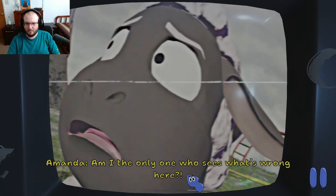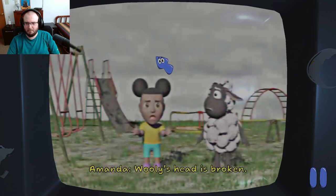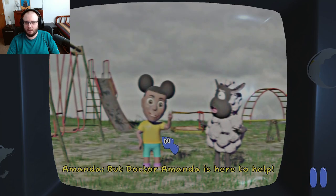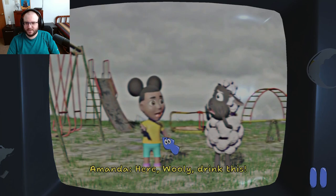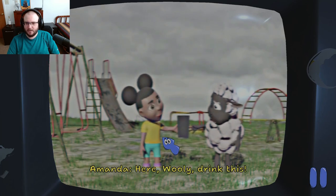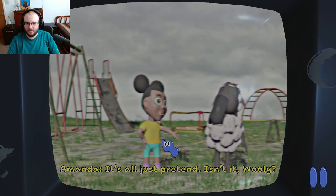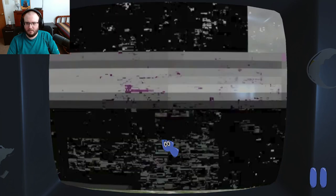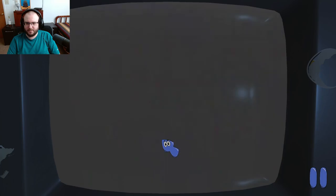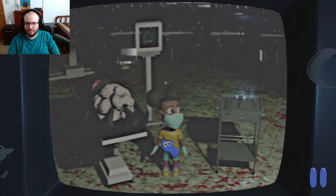Am I the only one who sees what's wrong here? Oh no. Oh no. Lily's head is broken, but Dr. Amanda's here to help. Let's prepare the patient. Hopefully there's no saws here, included. Here, Lily, drink this. Don't know, Amanda. It's all just pretend, isn't it, Lily? Amanda, I feel, You roofie the sheep? We need to operate immediately on the patient's brain.